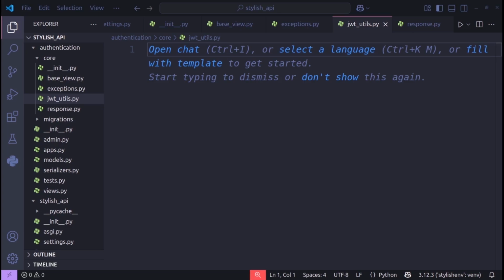So that is offered by simple JWT out of the box, especially concerning the refresh token management and immediate revocation.